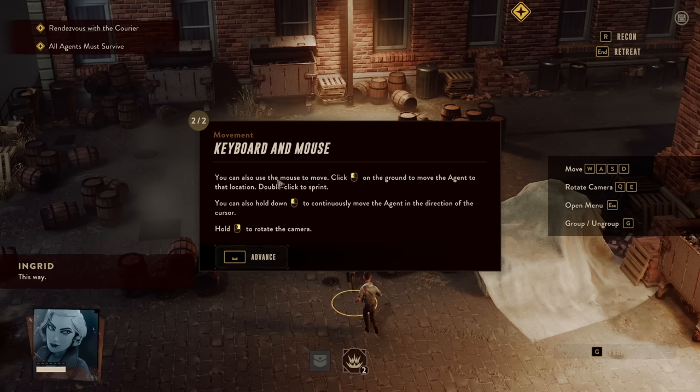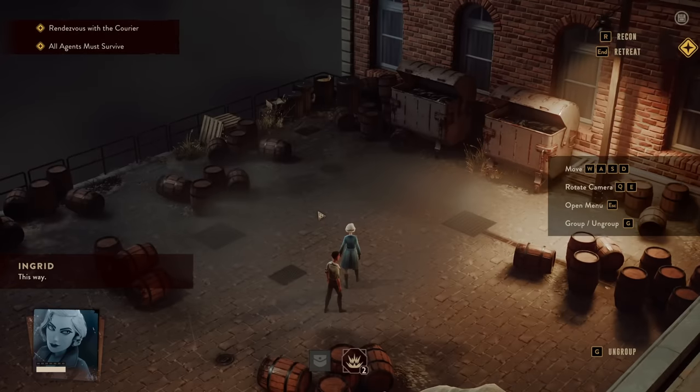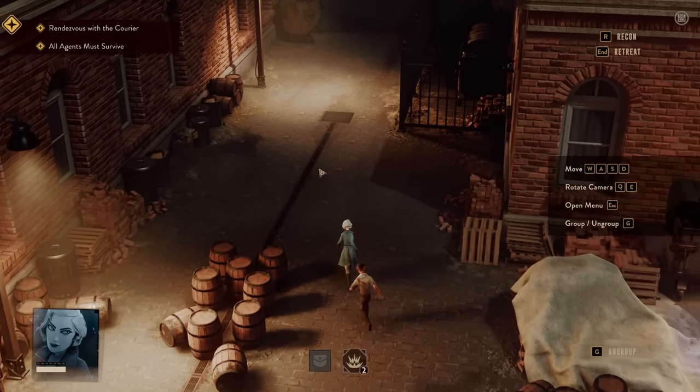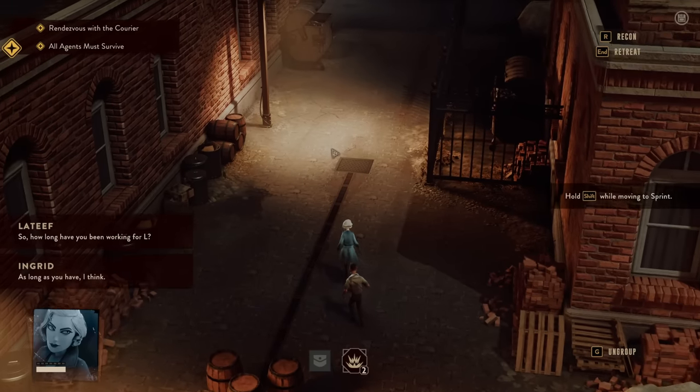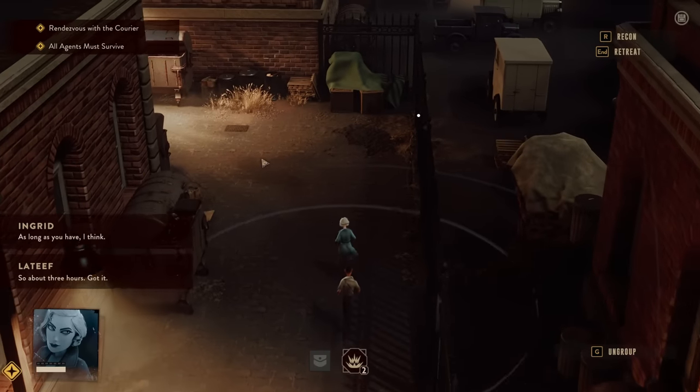So move the selected agent, sprint with shift. You can also use the mouse to move, click on the ground to move the agent to the location and double click to sprint. You can also hold down the left mouse button continuously, move the agent in the direction of the cursor. Alright, and right click to rotate the camera. So quite a few different ways to control your dudes and dudettes. As long as you have, I think. So, about 3 hours. Got it.